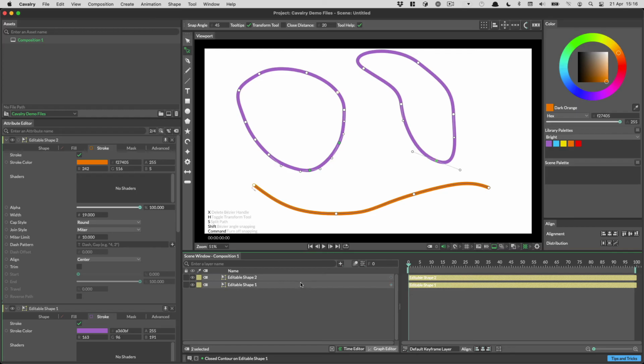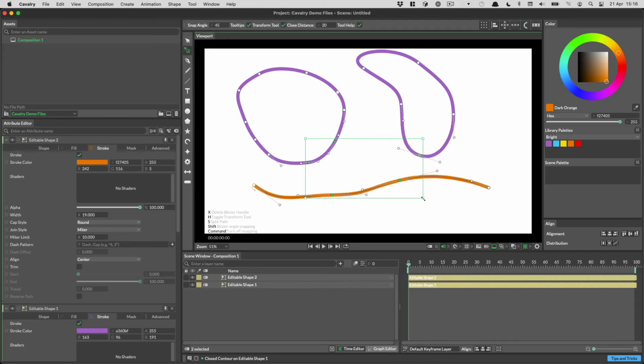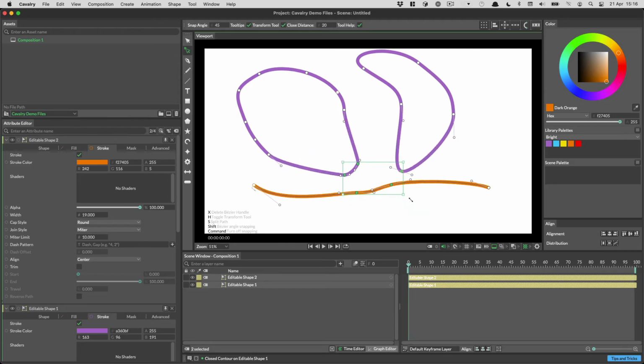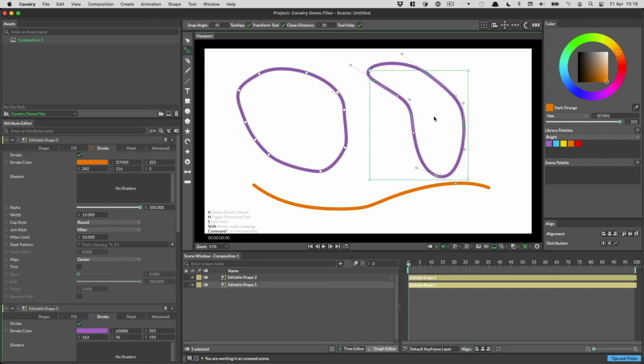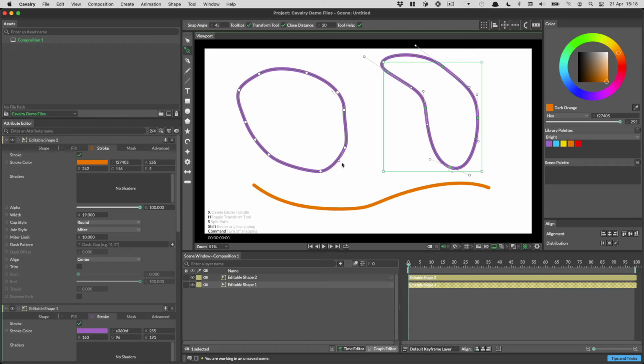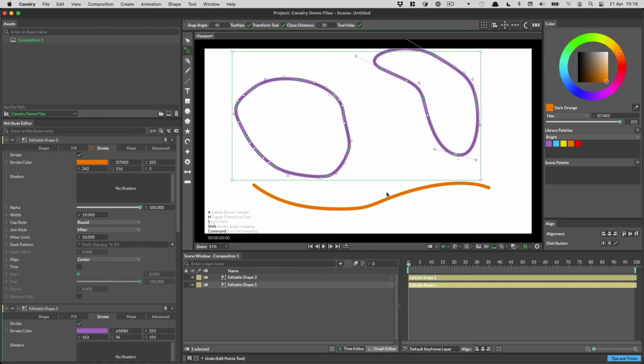Something else is that if you select more than one shape, you can edit more than one shape. So I can push H, for example, and I can edit more contours across multiple different layers. So that's pretty handy to be able to do as well. If you double click on one of the points, it will select all of the points on that contour. You can shift double click on a point to select all of the points on that particular path. And then I've got the transform tool up here, so I could rotate these if I wanted to, or scale them or whatever. But that's pretty useful to know.